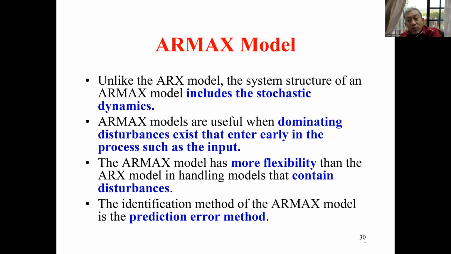So ARMAX models are useful when a dominating disturbance exists that enters early in the process, such as at the input. The ARMAX model has more flexibility than the ARX model in handling models that contain disturbance. The identification method of the ARMAX model uses prediction error, which differs from the ARX model, which uses the least square method.